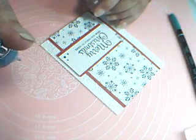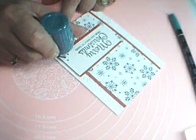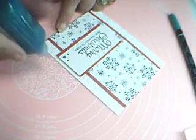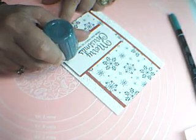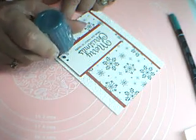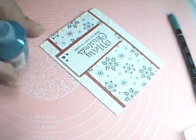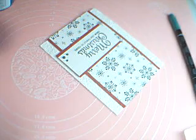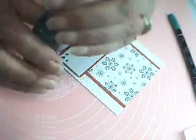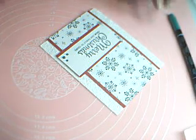So we just start out. We want to make sure that it's coming out nicely, and it is. And hold your bottle straight up and down, or as straight up and down as you can, kind of peek in from the side. You make yourself a little ball of the product on the end, and that is what touches your paper. Your applicator does not touch your paper. I'm going to make a little one here, and another little one over here. And now I can set that aside, and it will dry. I'm going to tap down my drops and give my bottle a little squeeze and listen to make sure it's huffing, and that way I know all of my product has been cleared out of the applicator tip before I close it up and put it away. That will help to keep your drops nice for a much longer period of time.